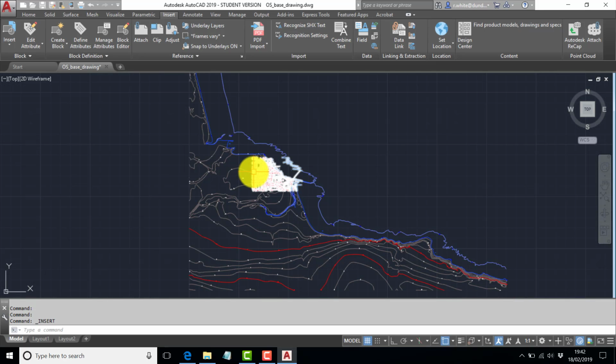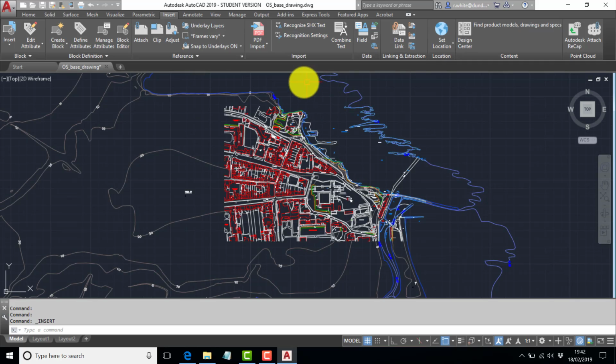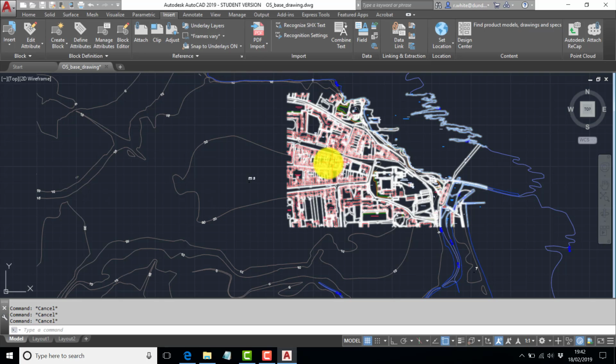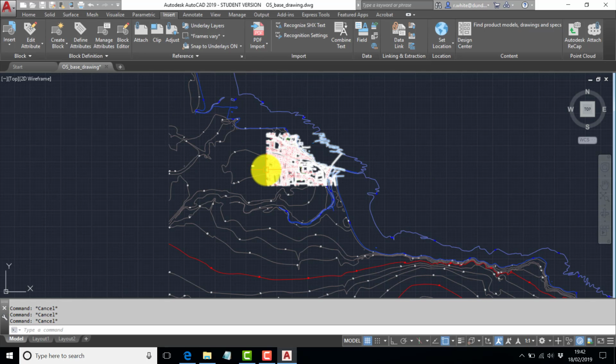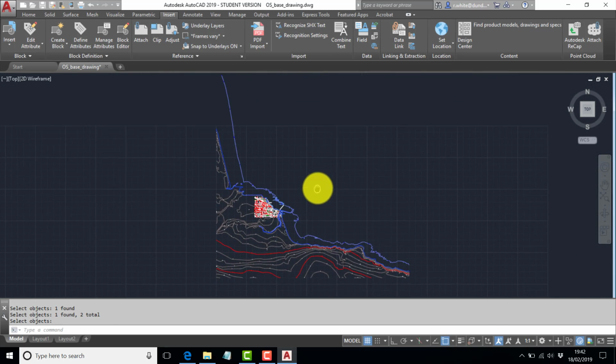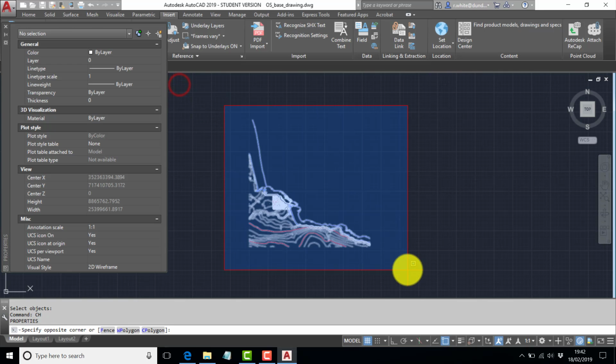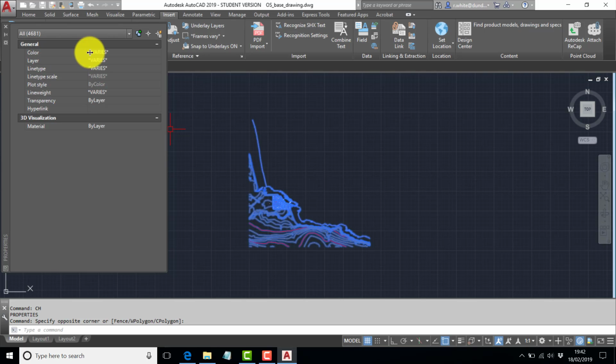What we need to do here is explode everything and just make sure everything is coloured by layer. So this is going to stay red and black unless you explode it and change it. So explode both of them. So X, return, and pick both of these chunks and enter. Now drop back, and this will launch the properties panel. Grab everything, and here, see, it says color varies. It shouldn't say that. It should be color by layer.